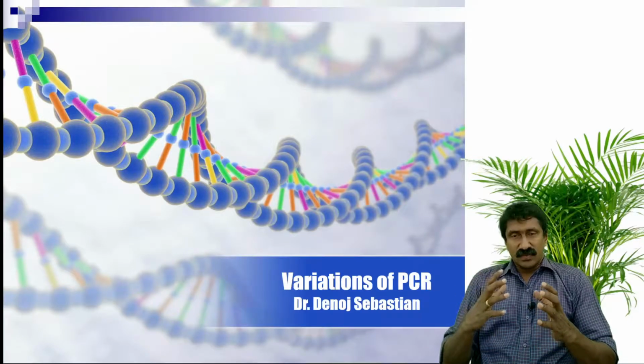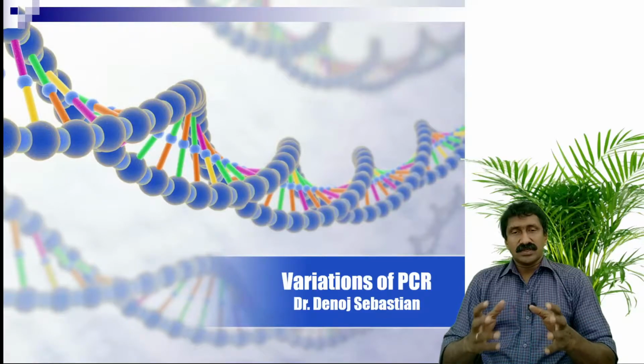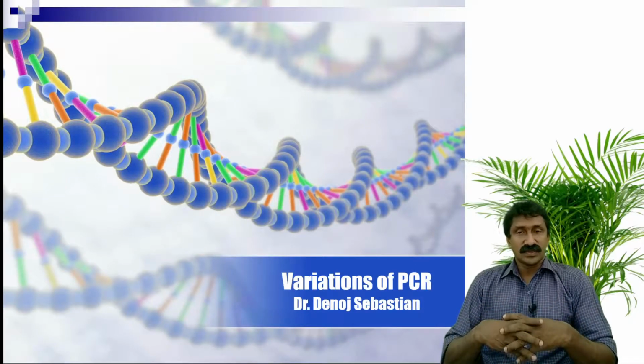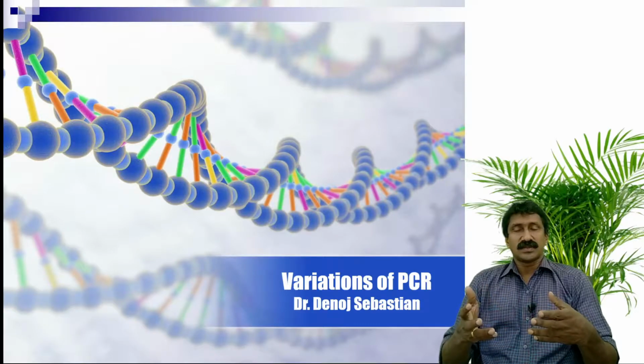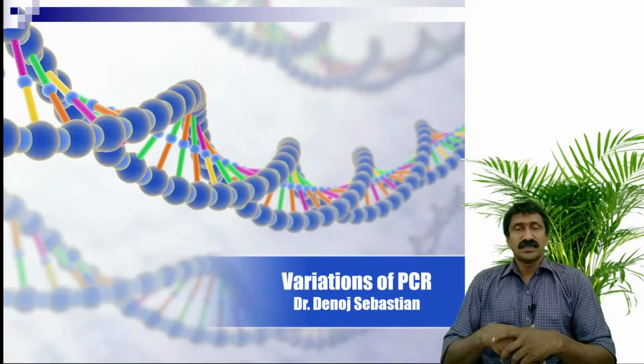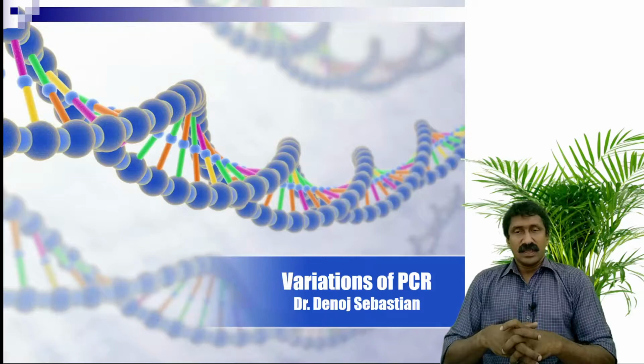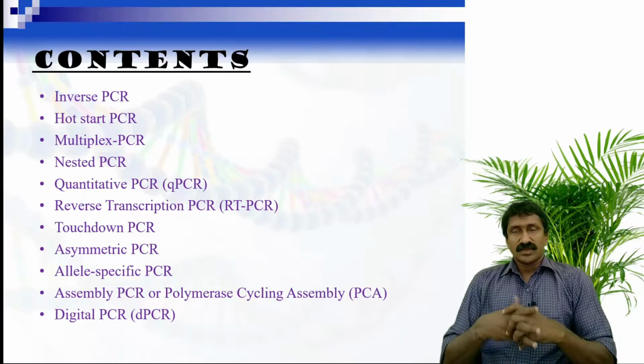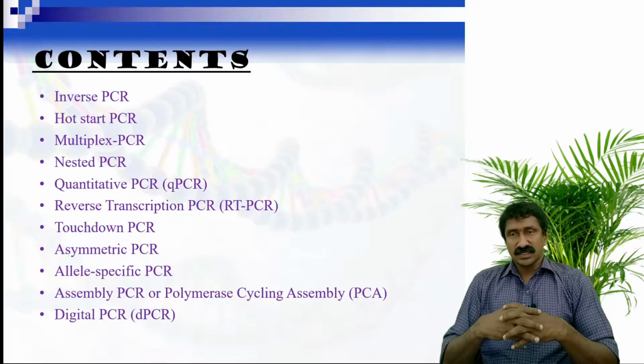Now, as a widely used technology in molecular biology and genetic engineering nowadays, the PCR technology has evolved in different directions to suit different applications, and variant forms of the PCR technology have already been developed according to the specific needs of the scientists. And now we will see one by one what are the different types of PCR technology that are available. This is the list of the PCR technologies or methods that are nowadays available.